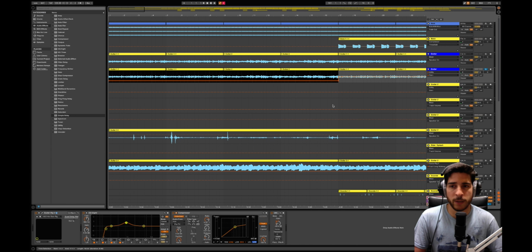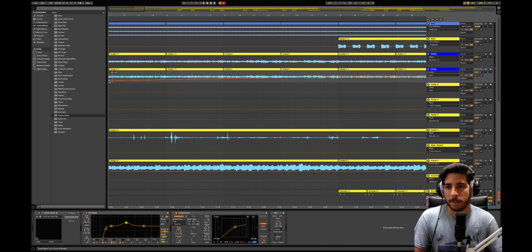So now it's pretty easy because that node is there already. What I have to do is just click on this one, which means the automation will go from this node to this one, and now I can simply click on that one and go to the volume I want.